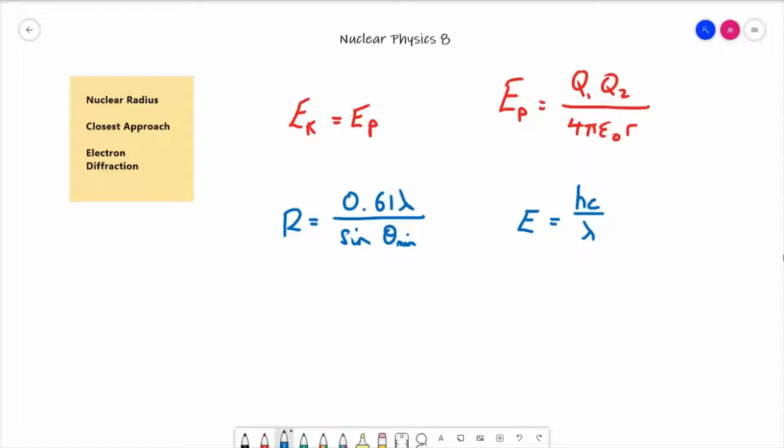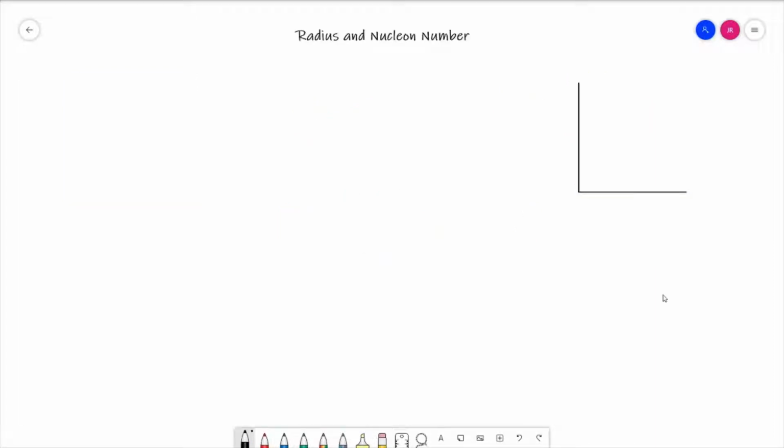In this lesson then we're just going to be rounding off a couple of things and tying up a couple of loose ends in order to finish this module off. And therefore this is actually the last lesson in the nuclear physics series. Firstly, for this lesson, we're going to look at the link between radius and nucleon number. So this is just keeping in the theme of studying nuclear radius.